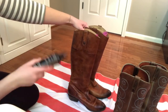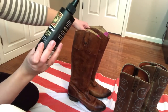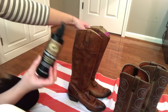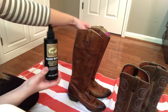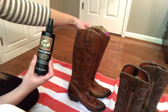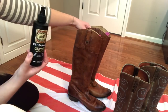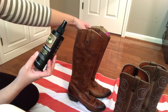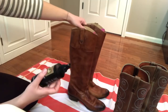I'm just going to be spraying my two brown pairs of boots because they will show watermarks - my black ones will not, so there's no point in wasting spray on them. This is called Guardmore by Bickmore. There is also a product by Apple brand called their rain and stain repellent, which is another very good product. The reason I prefer this is because it comes in a non-aerosol can, which means you can apply it indoors and there's no odor. When you buy ones in aerosol cans you need to do it outside because the fumes are pretty strong and they take about 24 hours to dissipate. This is a great solution if you're sensitive to smells or if you want to do this in fall or winter and can't be outside.